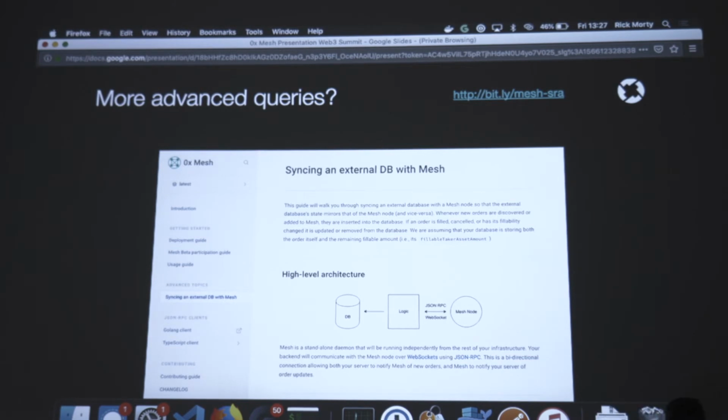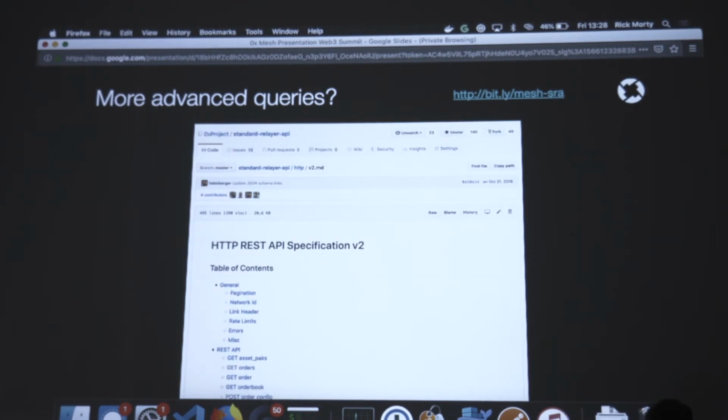We have another project called LaunchKit. It's essentially both a DEX front end and also a DEX back end. The back end, we've taken it and we've added mesh to it. So now you can easily spin up a mesh node that also has an HTTP and WebSocket interface that lets you query orders, and it will give you these methods: get asset pairs, get orders, order. These also have query parameters where you can say, I want all the orders that are ETH to DAI, or I want all the orders that are on a certain book. We hope that other people will create other mashups between mesh and some database and some querying language that people can use.